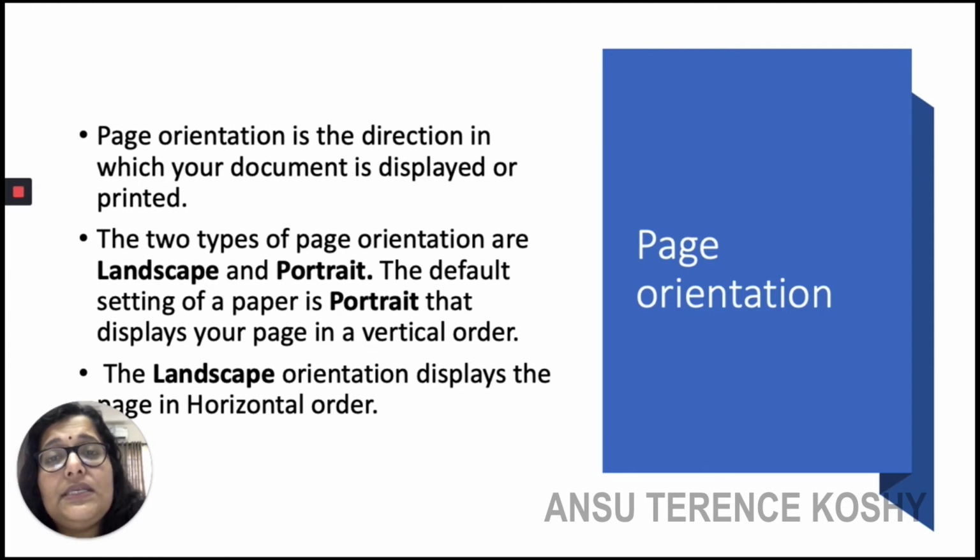The default setting of the paper is portrait, that displays your page in a vertical manner. It displays your page in the vertical manner in a portrait, and it is the default view in Word. The landscape orientation displays the page in a horizontal order. This is a horizontal order representation, so this presentation is in a horizontal order or a landscape view.